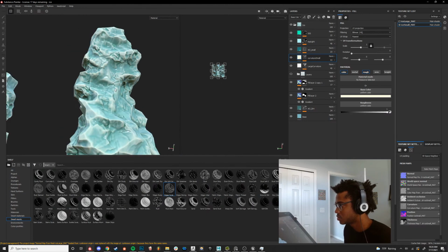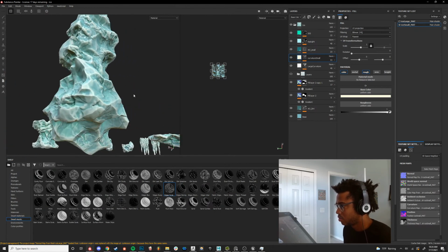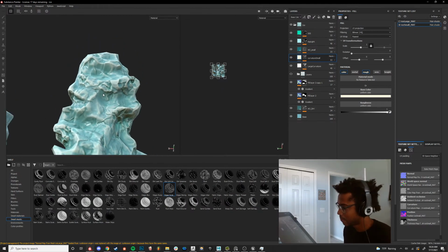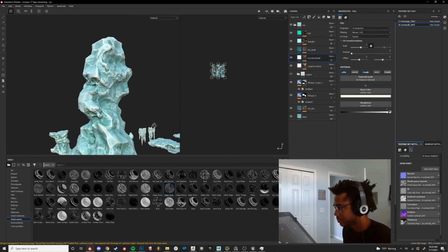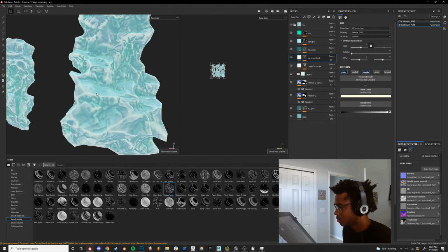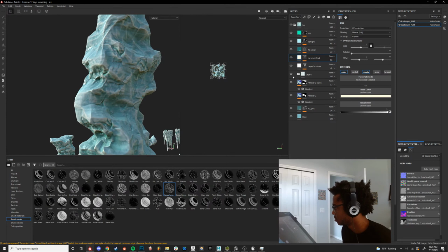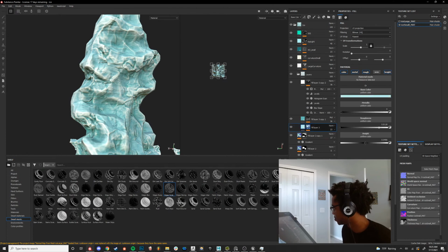Across the surface. Cool, that's good. All right, so that roughness is working for me. What else do I want to do? Let's bring back the layers. Maybe do the same thing with this, where I think I'm already doing that.